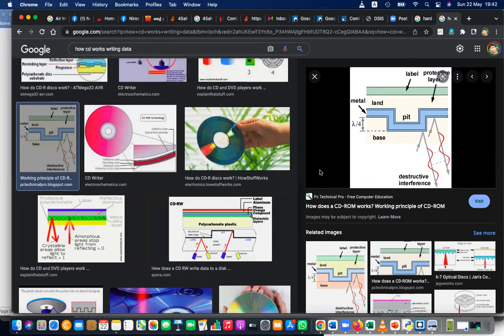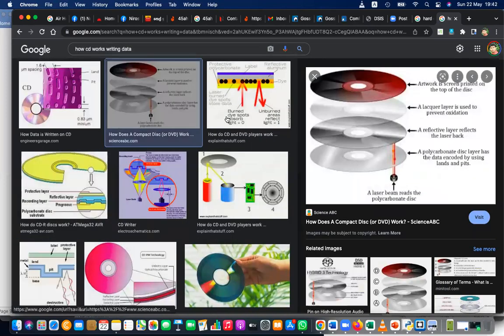What happens when the polycarbonate lower layer is harmed? Any idea? When the upper layer is harmed, it will damage the reflective layer too. So the laser beam will go outside. It will not read the disk and it will not write the disk either. When the upper layer is damaged, you can see the reflective layer is removed, so it won't read and it won't write. What happens when the lower layer is damaged?